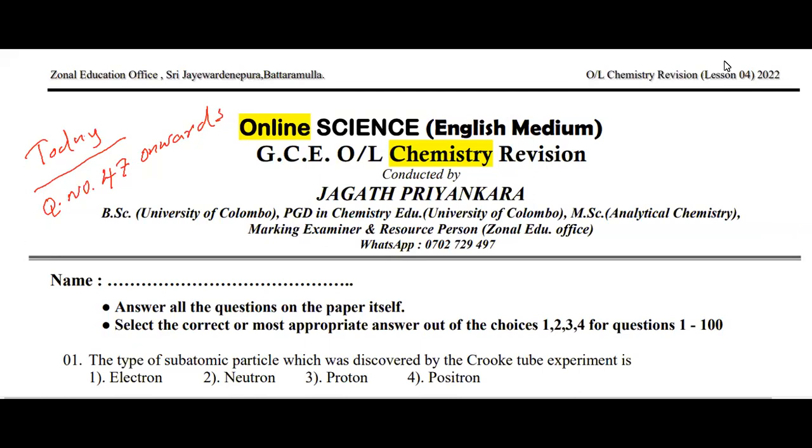Right, so without wasting time, we'll continue from question number 47. I asked all the students who joined last week to complete the remaining MCQs of this paper, and after that we are planning to start some series of model papers and to discuss some support seminar papers also in the future. First you have to do a complete revision of all three areas, chemistry, biology, physics, of both the 10 and 11 syllabus. Now in the O-level science paper you are getting nearly 40 to 50% from the grade 10 syllabus.